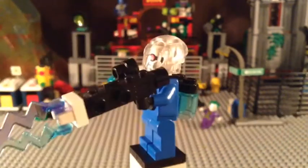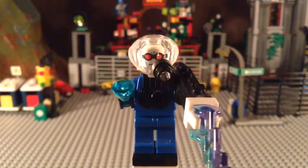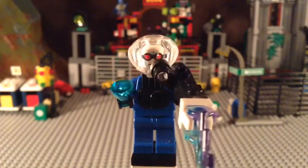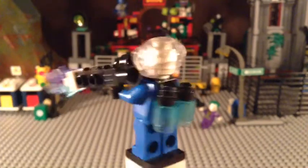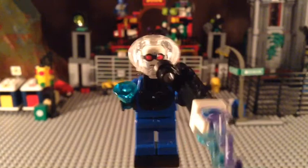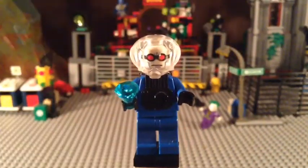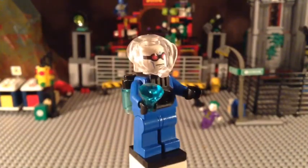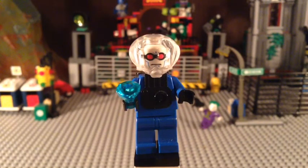And he has his freeze gun, and I don't think this one looks too good, and that's just my opinion. Always remember I'm saying that because the 2006 one from the Batcave is way, way better. It's so much better than this one. And apparently, Mr. Freeze is a lefty in this version, as in the 2008 version he is a righty. So that is Mr. Freeze, and I'm gonna give you a better look at him because I should have done that the first time. If it'll focus, that would be nice. So yeah, that's Mr. Freeze.